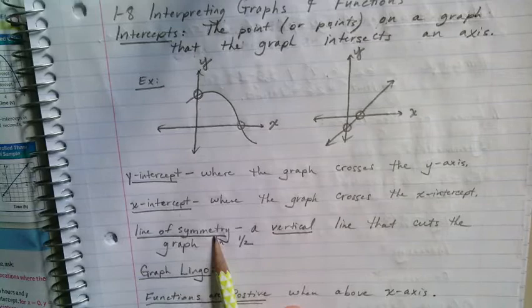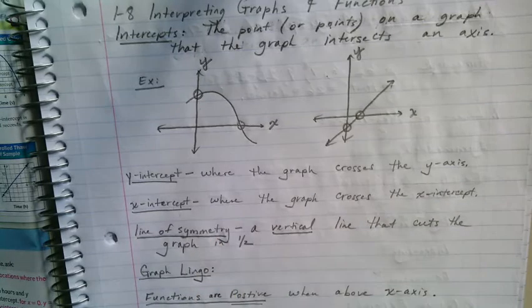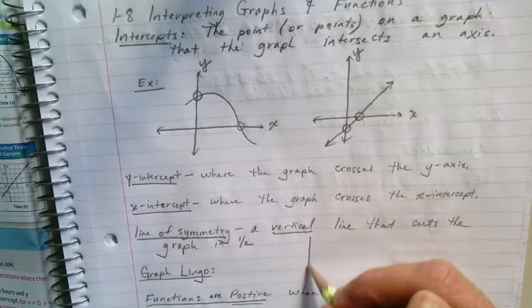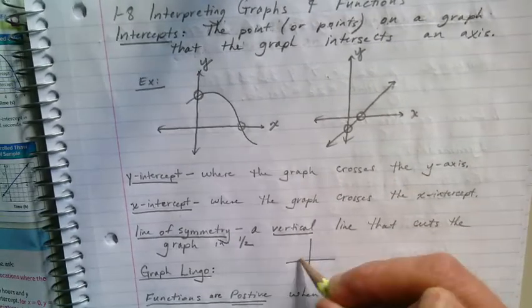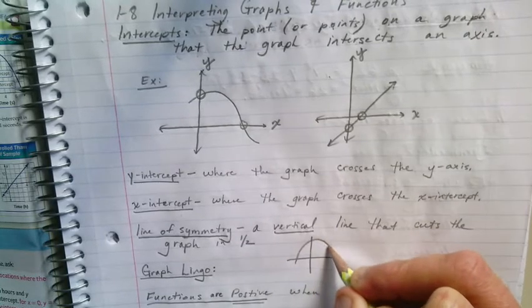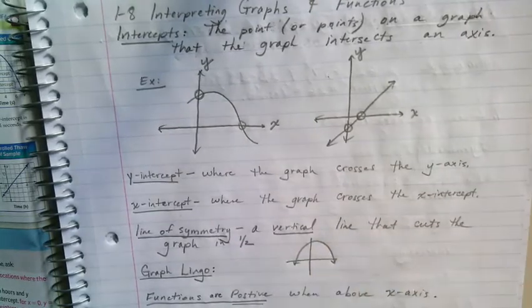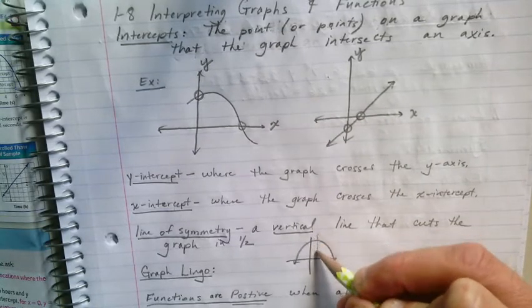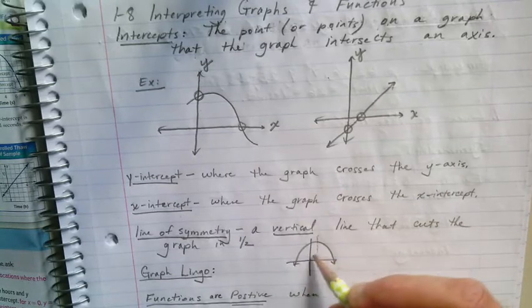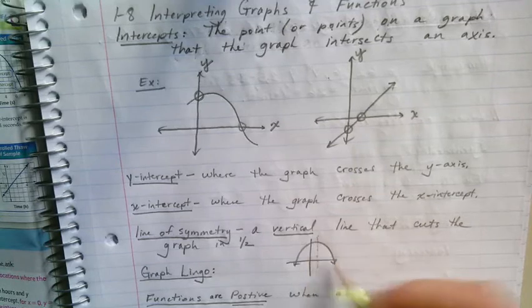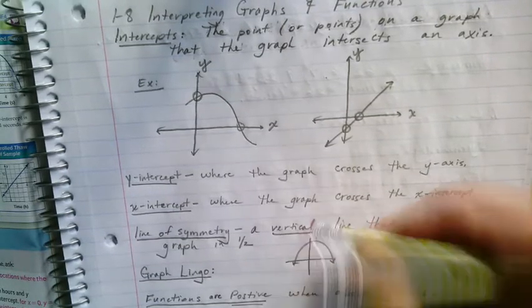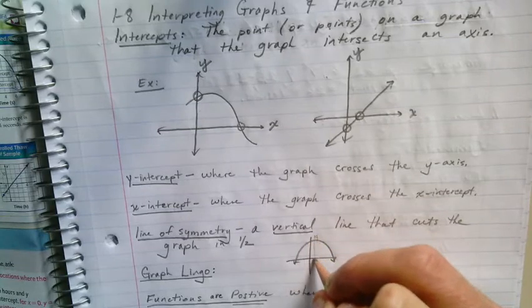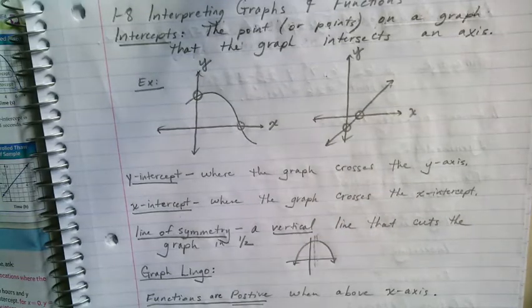The line of symmetry. Now, I hope we know what symmetry means. It means to be the same on both sides. And so if we're going to draw a line of symmetry in a graph, let's think about this for a second. If I was to draw something like this, this is my graph, this is a function. The vertical line test is passed. I would say the line of symmetry would be somewhere right in here. I've got the same amount on both sides. Maybe it's a little bit closer to the y-axis, but it's somewhere right in there. I'm going to change that because that doesn't look quite right. Maybe right there. So this line would be the line of symmetry right there, the same on both sides.